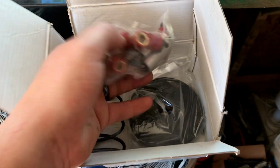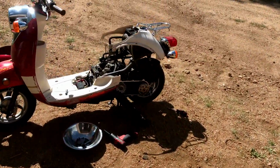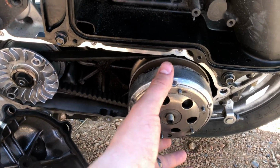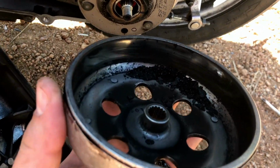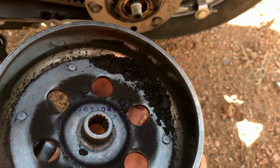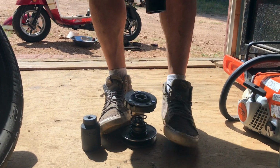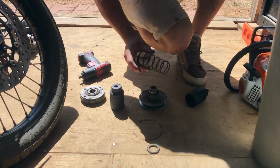So here is the clutch kit that he's got. It's got some new rollers, new big plate, little plate, and spring job. So I started tearing her apart. This guy right here is an awesome number 17, I think it was. So this pulls off, and you see all that stuff in the bottom? That's not what you want to see. That's not the good stuff. Boing! Little number 39 action on there. And the old clutch pops right apart.